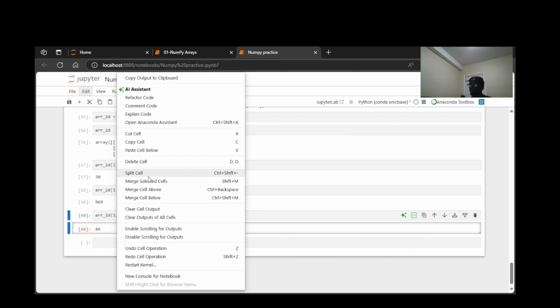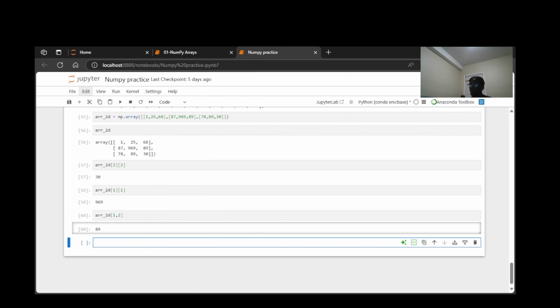Now let's imagine that you didn't want single elements, but actual chunks of this array. For instance, you want submatrices from this matrix. You can use colon for slice notation in order to grab certain sections of the entire 2D array instead of just single elements. I'm going to delete this second cell and show you a couple of examples. Let's say we wanted to grab from the top right corner, meaning 10, 15, 25, 30.